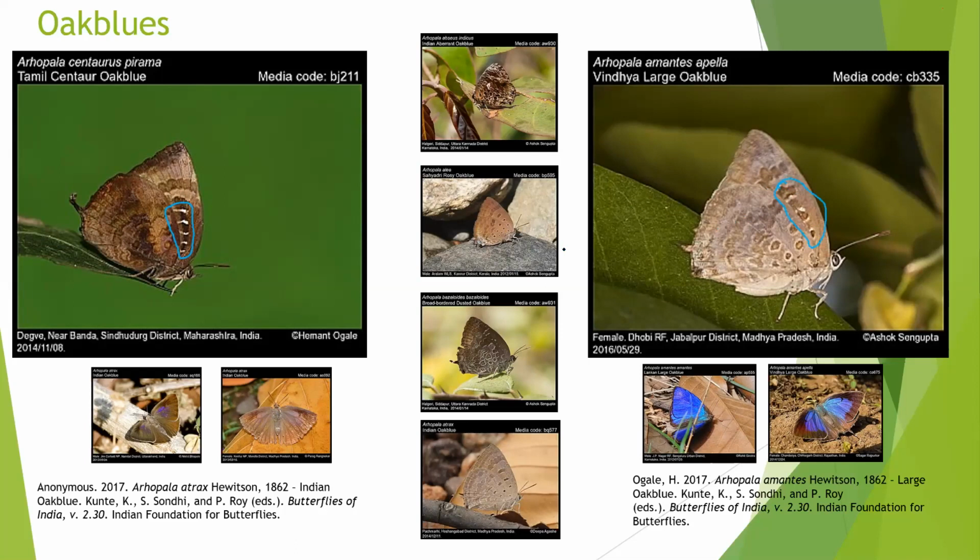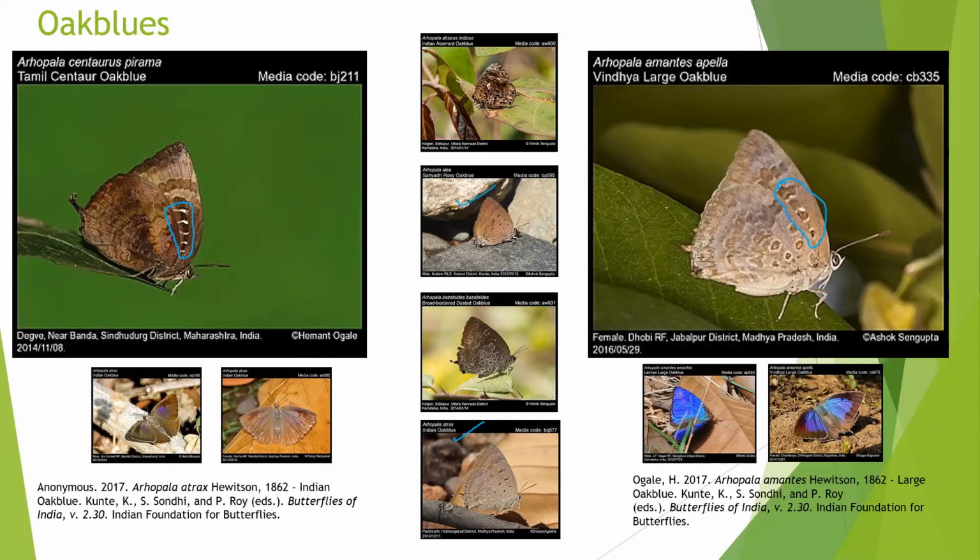There are other oak blues also in the Western Ghats. There is the aberrant oak blue, which is very common. But there is one oak blue called the rosy oak blue, which is very similar to an oak blue called the Indian oak blue, which is basically not found in the Western Ghats. It has never been reported from the Western Ghats. We are still searching for it in the Western Ghats. The Indian oak blue is at the bottom. You see there's an Indian oak blue here and the rosy oak blue.